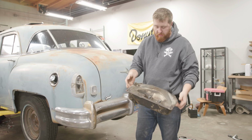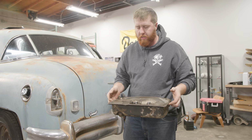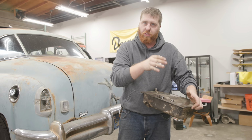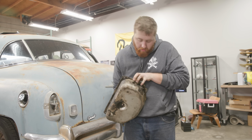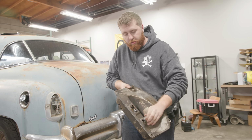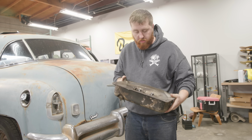All right. So this is not technically our transmission pan, it's our torque converter pan. Because once again, remember this car has a flywheel, torque converter, clutch, transmission. It's a wild time under there, I'll tell you that. But this is the torque converter reservoir. It's got a fill and a drain on it. And it's got these three couplers. We were missing two of them, so Nolan's dad whipped up some new ones for us, and she's good to go.